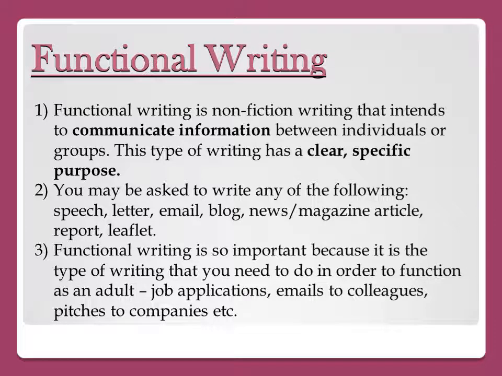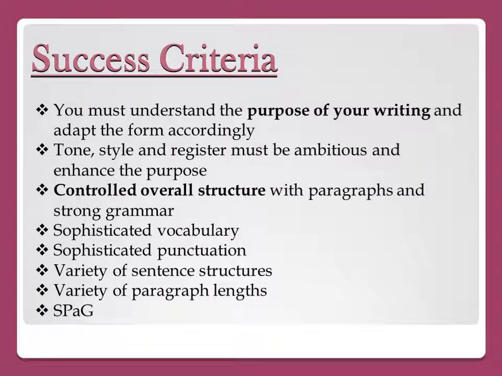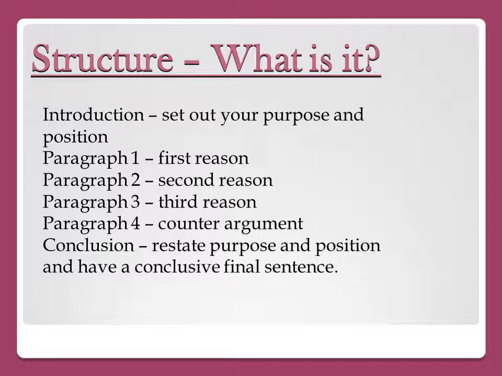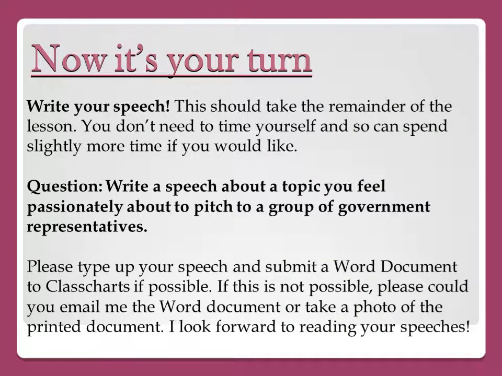So you need to have this information written down, what functional writing is, very importantly, the types you may get in your exam, and also why it's important. You've needed to have noted down the planning for functional writing, TRAP, the success criteria, which as you know is the same as creative writing, but I'd still like you to have it noted down anyway. I'd like you to copy down the structure. Okay, so please for your do now, review the keynotes or write them down. Pause the video to do that.